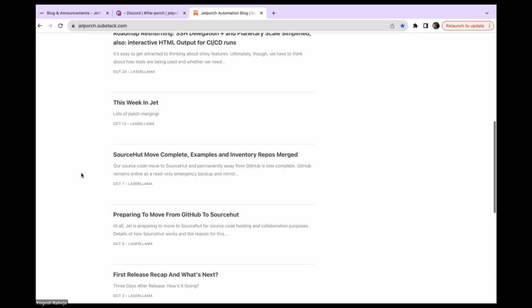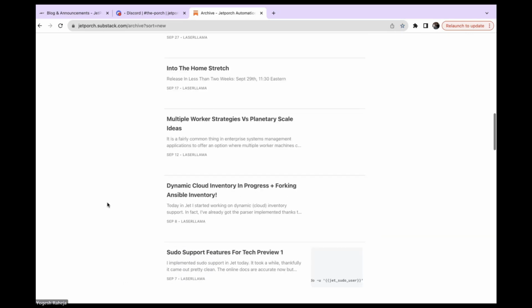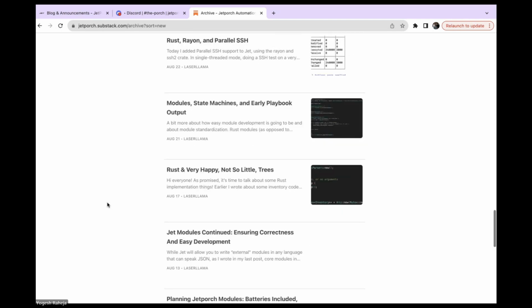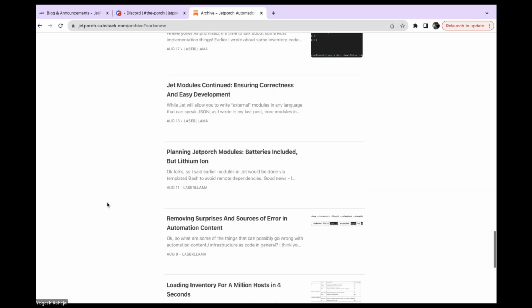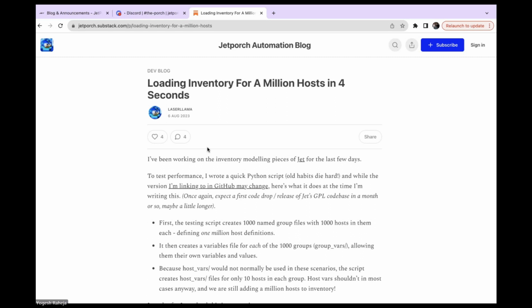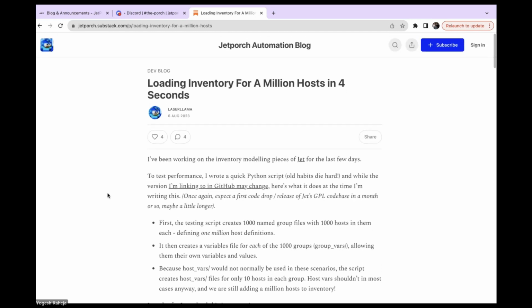If you scroll down, I'll specifically show you one blog here. See this: Loading inventories for 1 million hosts in 4 seconds. I must say, anyone who is going to do any POC on Jet or is planning to use Jet in their environment, this blog is really good, and will let you know how fast Jet can be in your environment.